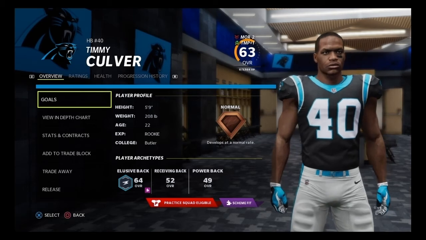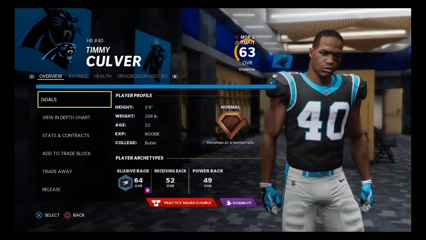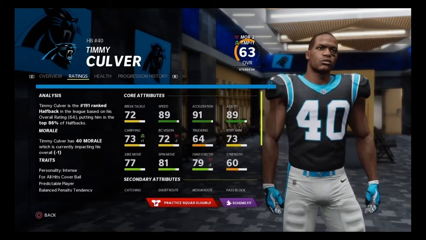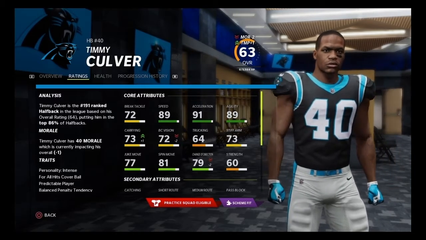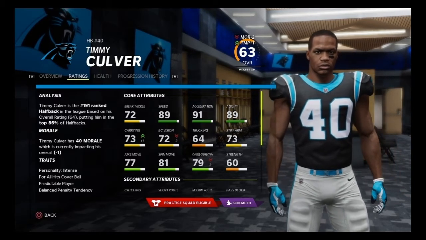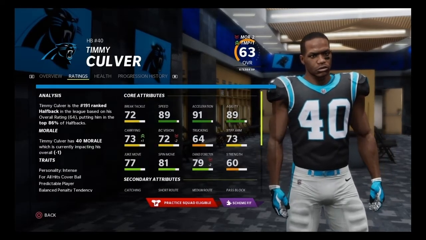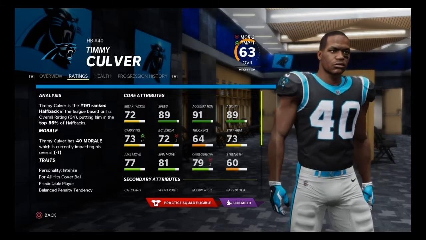And finally, my highest ranked pick out of the 6th round is halfback Timmy Culver, 22 years old, out of Butler. Nothing special there, a normal dev trait. However, I do like his speed, agility and acceleration, as well as the juke move, spin move and change of direction. Apart from that, nothing too crazy, but again, a backup is all we needed.